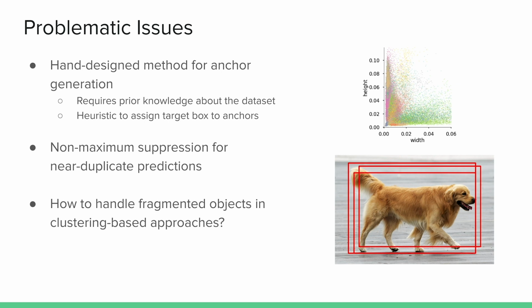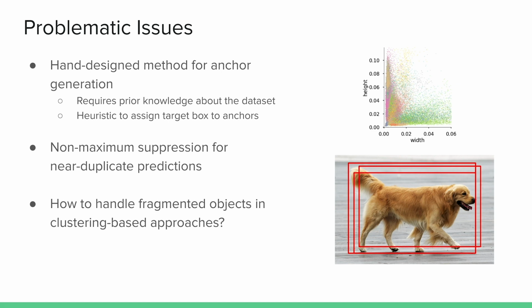There are ideas how we can eliminate these things and kind of also learn how to extract proper anchors. But initially this was entailed by a lot of fine-tuning these hyperparameters on our own. So for example, what we see in the right top here, we had to compute the probability distribution of the shapes of our objects, and then we could cluster them to find a good set of statistics for our box proposals.